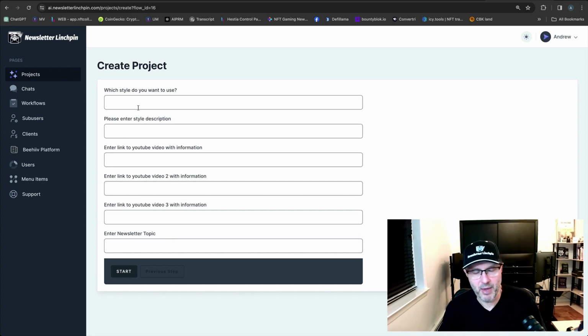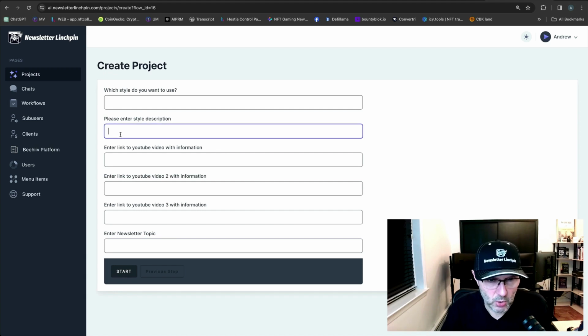Here it could be either a person's style, which GPT can confidently mimic, or it can be a general style, like conversational, witty, funny, whatever. I like to use a person because it is more defined. And then you can actually ask ChatGPT, in this case, not here, for a description of the style. Also, members of Newsletter Lichping are already getting, depending on the level you are, from 300 to 3,000 different styles for all the niches.